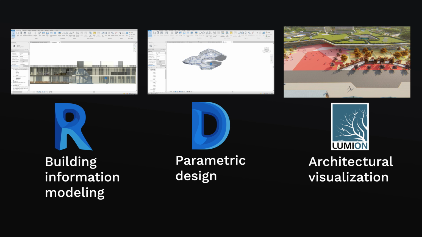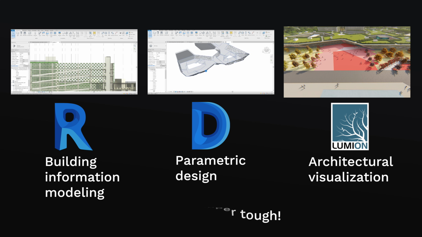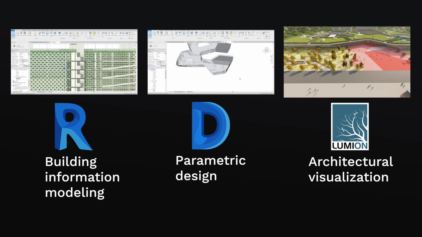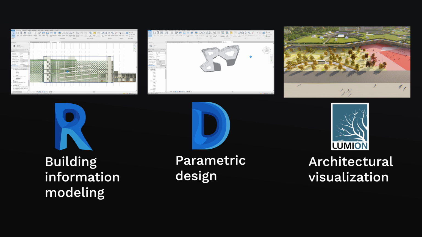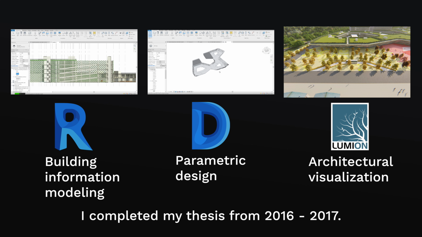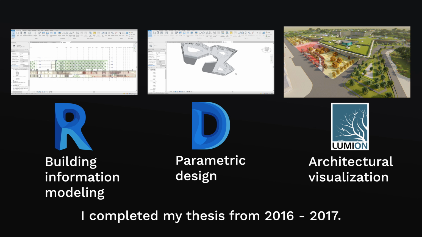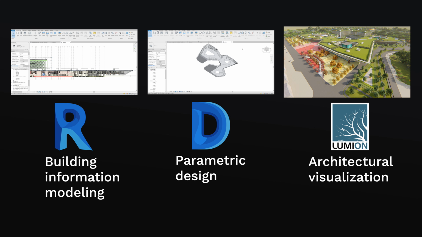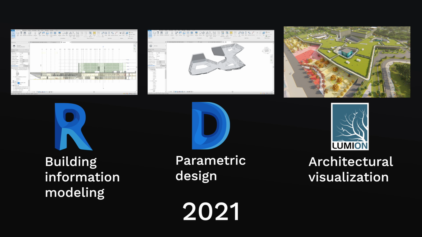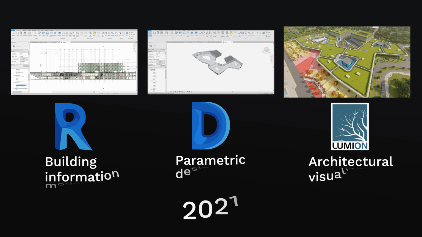For those of you who have taken their architecture thesis, you know that you get into super hard times to meet many requirements for your final project. Using these workflows enabled me to complete all the requirements faster. At the time, Revit was one of the fastest software to generate design development drawings, and you can easily create a beautiful animation in Lumion. This video is recorded in 2021, and up to this point, I'd still recommend these two software to anyone who has a big project and wants to finish it in the shortest time possible.